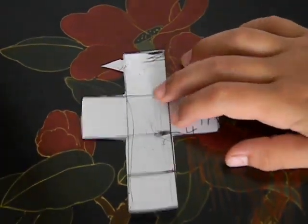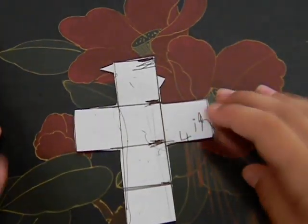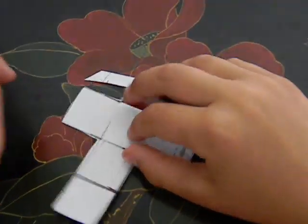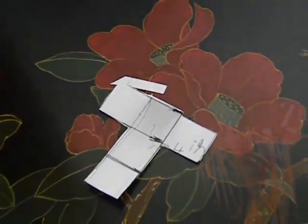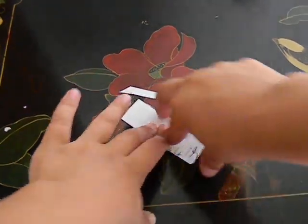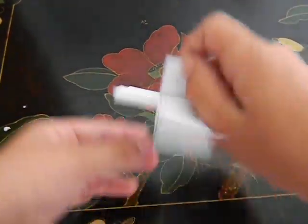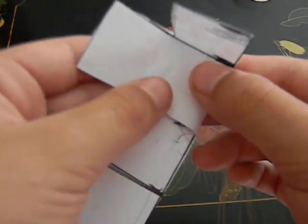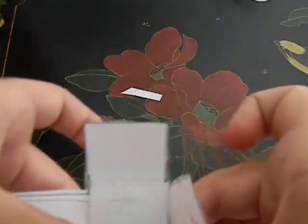Here, so you also want to fold on all those creases. Oh my gosh, I'm so stupid. How is this hard? Just fold on all those creases. No, not fold on all those creases, make creases on all those lines.